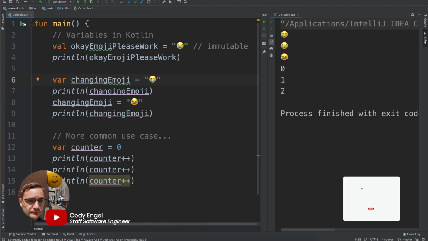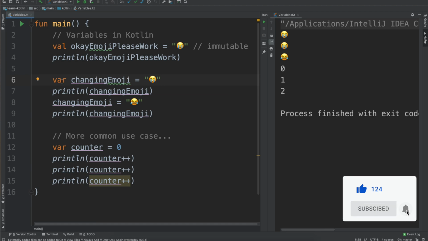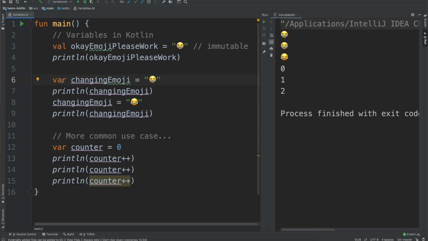So last time we were talking a bit about variables and how they worked, and that was kind of setup work for this next tutorial, where we are going to talk about null safety, which is arguably one of the biggest features in Kotlin, or at least it is the feature in Kotlin that gets most people to start using Kotlin. And basically the idea is being able to work with this idea of null without your app crashing.